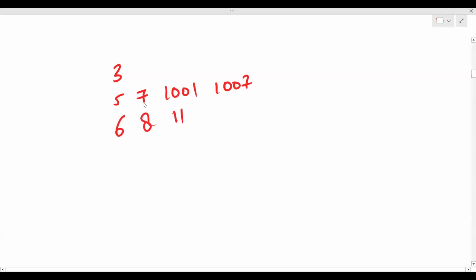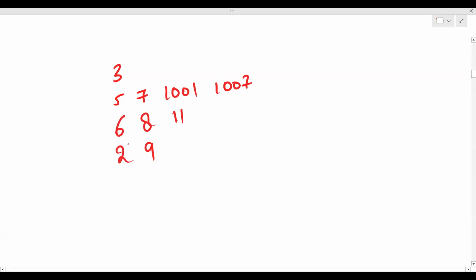Okay, let me take an example because many people are asking for one. Let me take this third example. We have 3, and the first array is 100, 707, and 5. Let me write this in sorted order: 5, 7, 101, 1001, and 1007. Keep confirming that I'm writing the right values. If I mess up something, let me know. 8 and 11, 6, 8 and 11. And then there's 2 and 9.